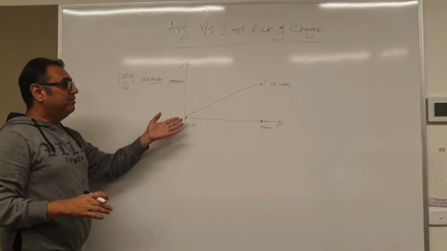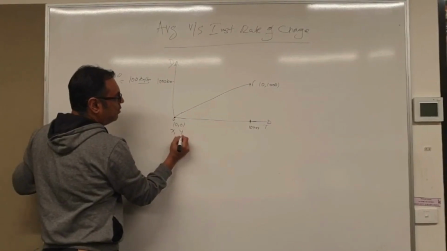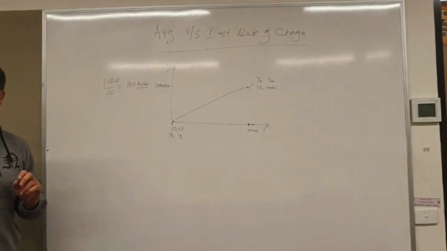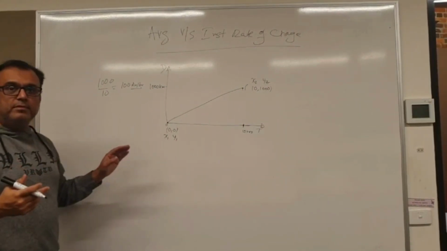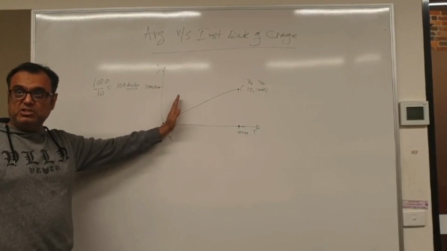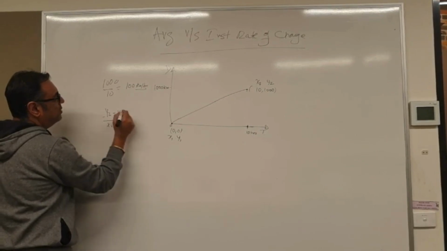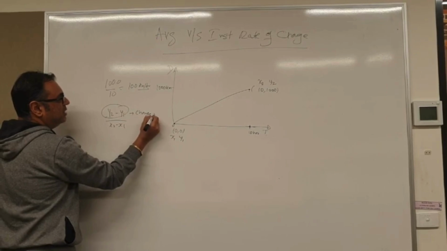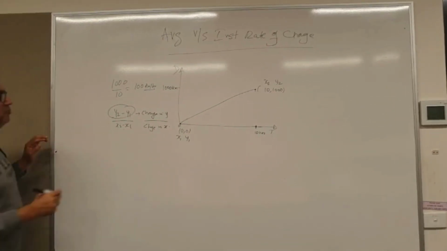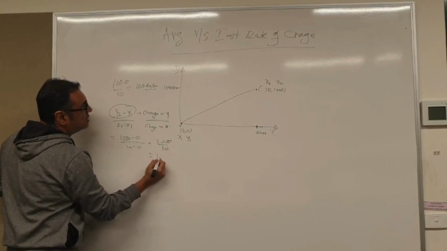Easy? Now if I use the concept of slope here, I've got 2 points, x1, y1 and x2, y2. Aishka, yes? What is slope? Rise over run. Here the rise is the distance, so that means change in the distance, which is y2 minus y1 over x2 minus x1. What is y2 minus y1? Change in y. And what is x2 minus x1? Change in x. So if you plug that in, you get the same answer. 1,000 minus 0 over 10 minus 0, 1,000 over 10, which is 100 kilometers an hour.